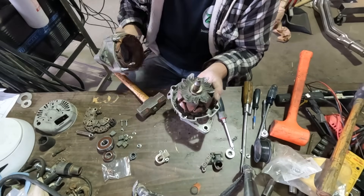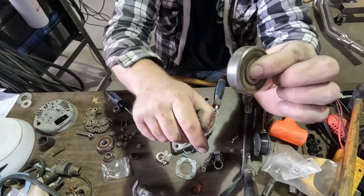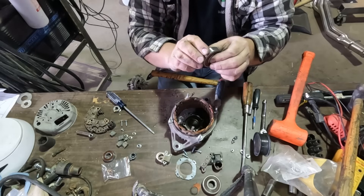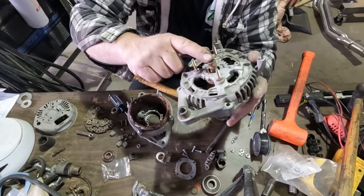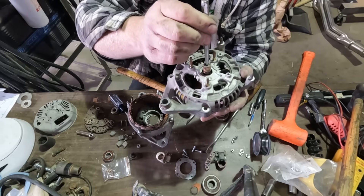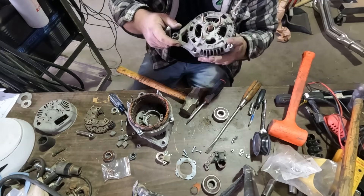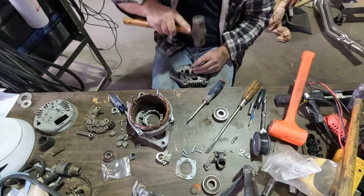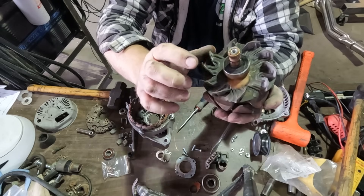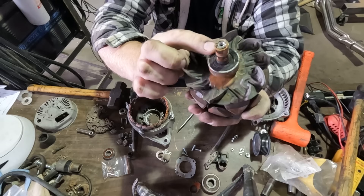Probably should have used a press to do that, but it worked. Bearings out. It actually sounds like I'm glad I'm replacing it — it went much smoother. Now this side's a lot more delicate; you have those copper connectors on the armature. So I'm going to use a punch on the end and try to tap it through. I managed to get it out — there was a little touch and go. I cracked a little bit of the insulation here but I don't think that's going to be a big deal. But this bearing — I'm really glad I'm replacing that one. That looks pretty bad.